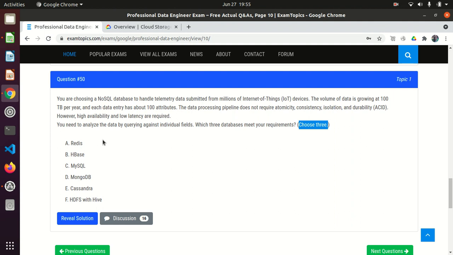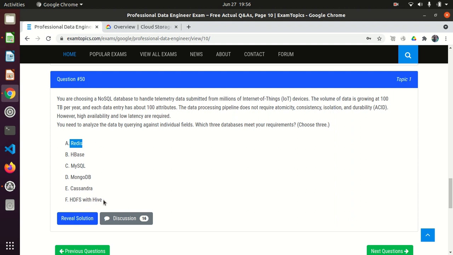Okay, so let's look at it. We can also remove Redis, because Redis is neither SQL nor NoSQL. It is an in-memory database. So we can't store terabytes of data, even 100 terabytes of data, in Redis, because it is an in-memory database. So Redis we can remove. So now we have 4 options left, right?